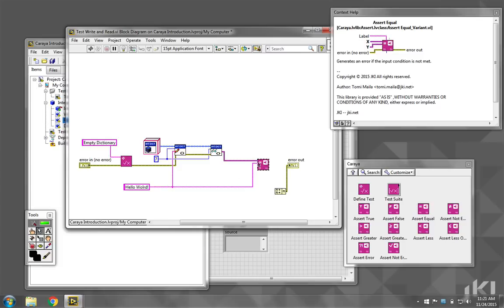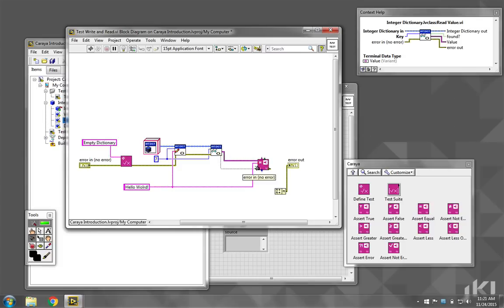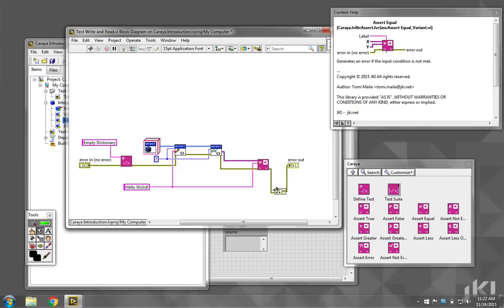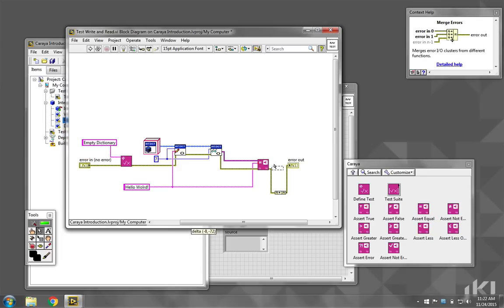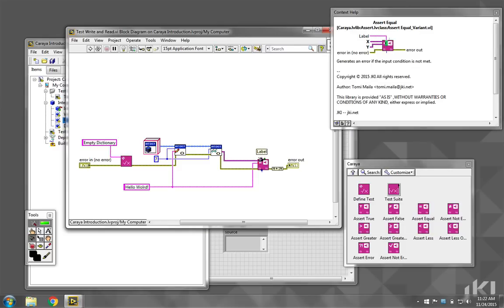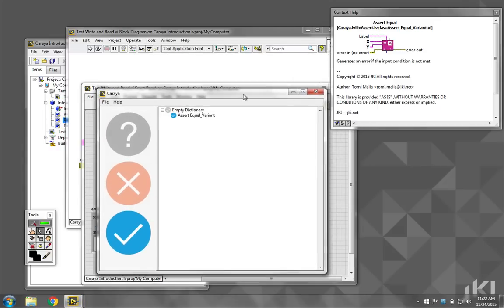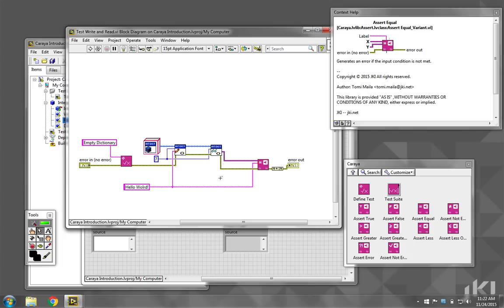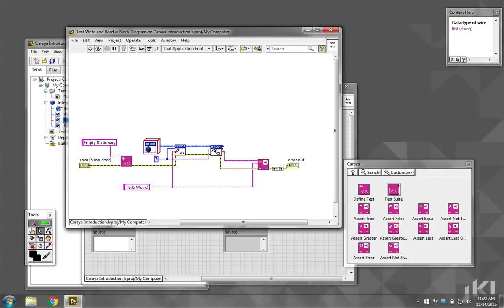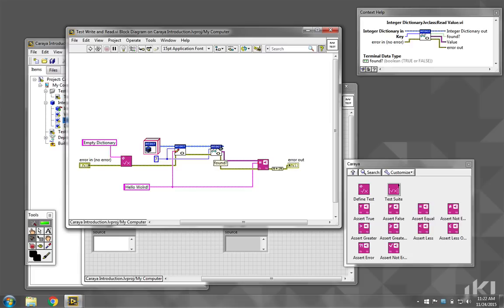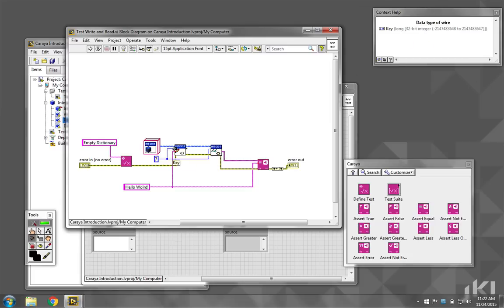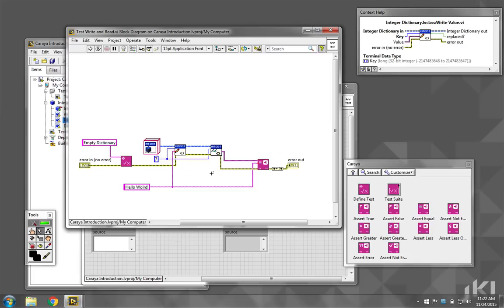And to be quite honest, this probably will fail actually, just because the type is different. There are some things I still would like to improve, for example, adding better type support. And let's just run this. Oh, it actually did work. Great. So what I'm doing here is validating that whatever I write to the dictionary with a specific key is equal to whatever I read with the same key.